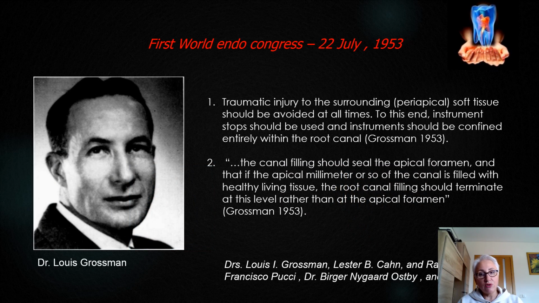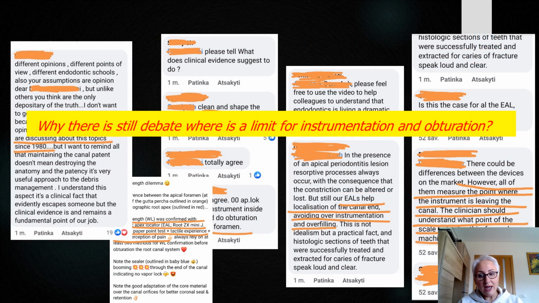At the first World Endo Congress in 1953, in the United States, Dr. Louis Grossman and colleagues made some statements about root canal length: the instrument should be confined entirely within the root canal, with no over-instrumentation, and the root canal filling should terminate at this level rather than at the apical foramen. This level is some millimeters from the apical foramen. So it's strange why in the 21st century we still have a debate about where the limit for instrumentation and obturation is.